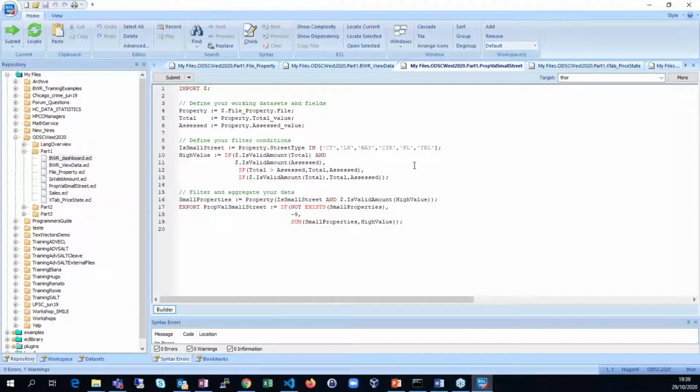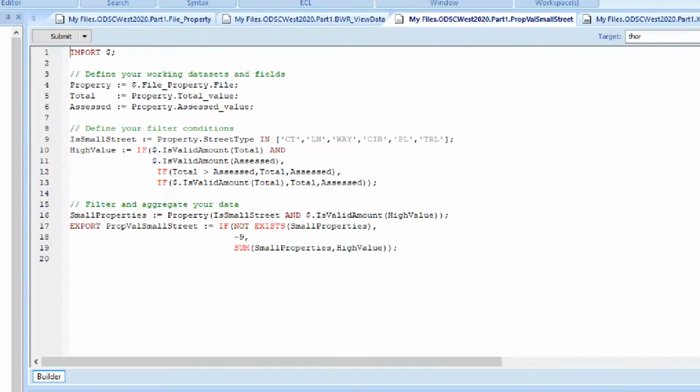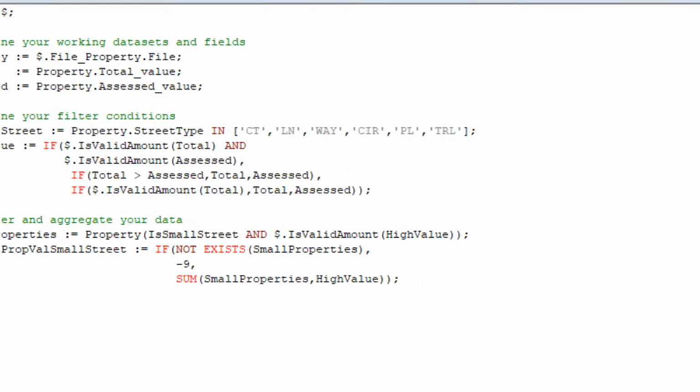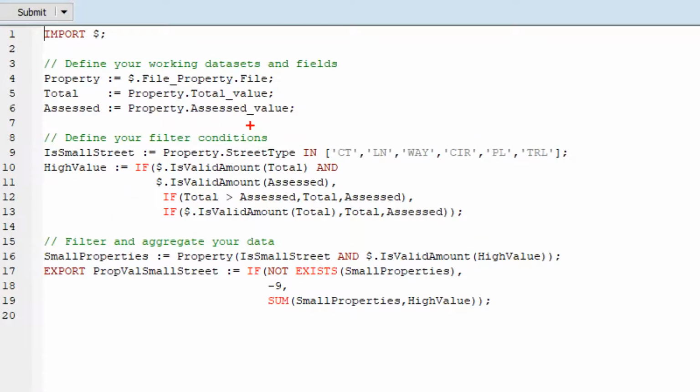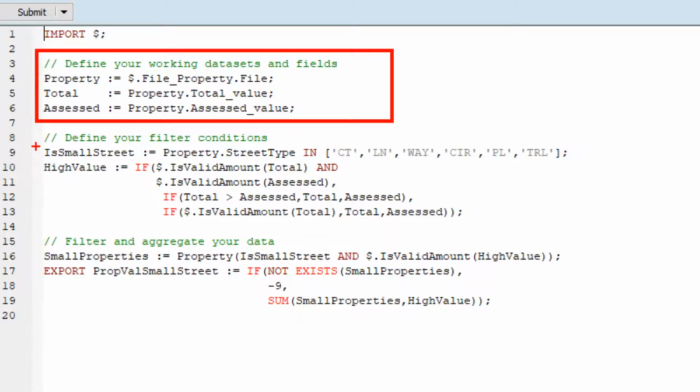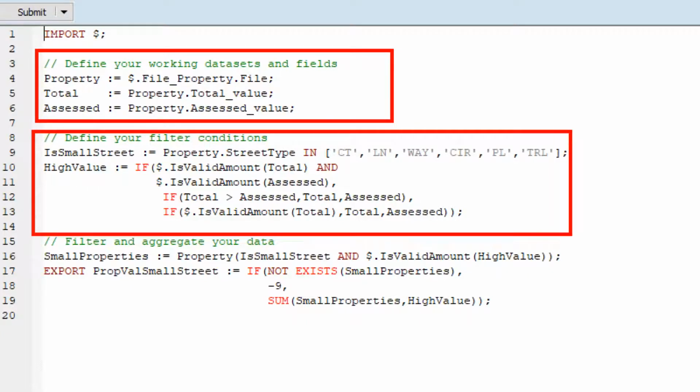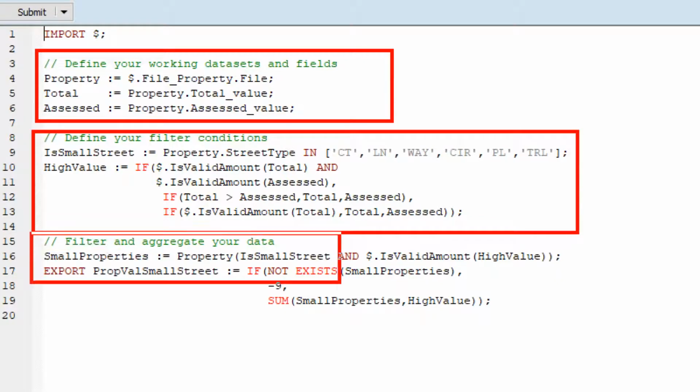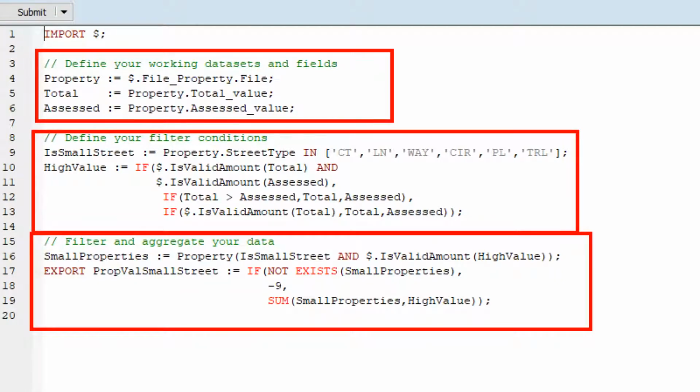And I can show you it's pretty easy, again, building on top of your basic blocks of ECL code. Most of your queries on HPCC or ECL, no matter how complex they are, can be thought of in 3 main steps. First of all, define the data you need to work with. We'll get there in a second. Secondly, define your filtering conditions. And third, filter and aggregate your data. Those are very important steps, 3 basic steps you can use in a declarative programming language to build complex queries.